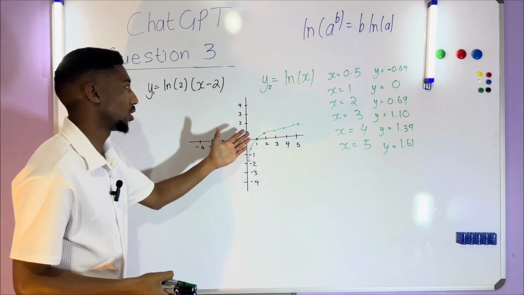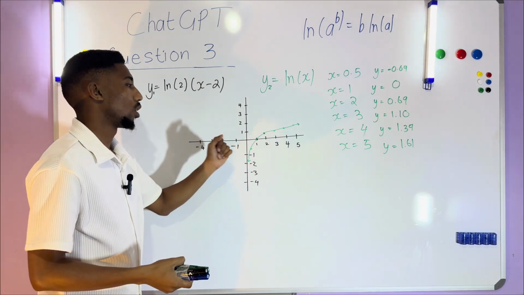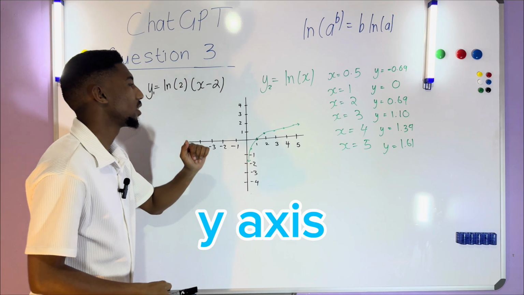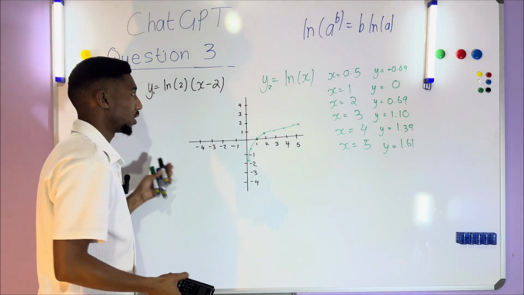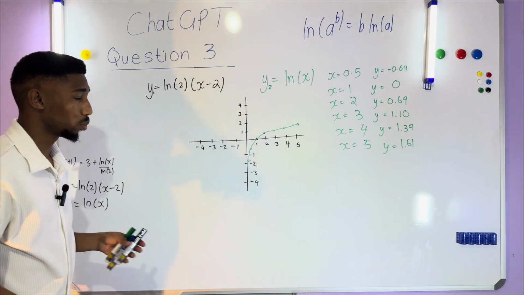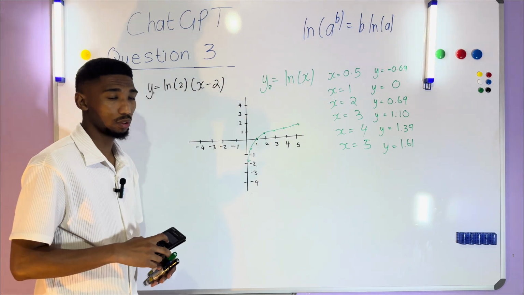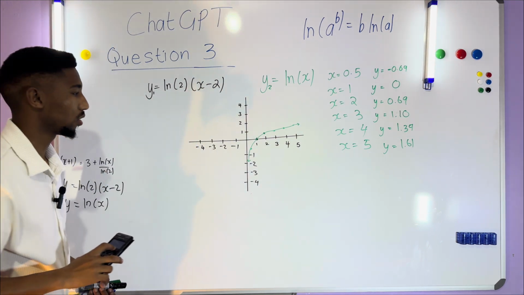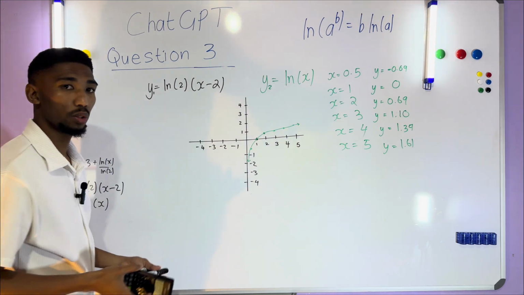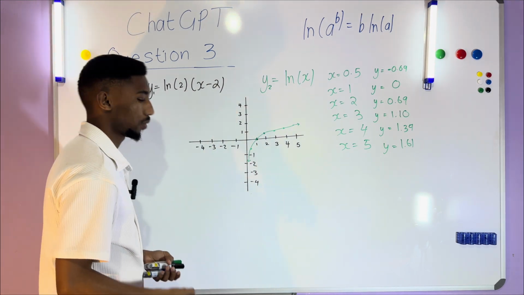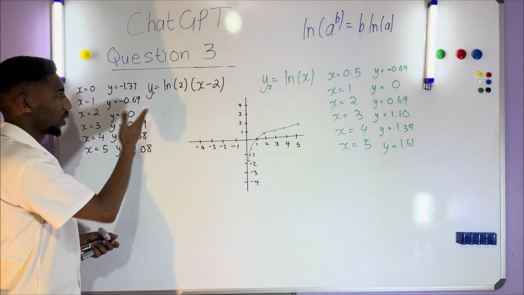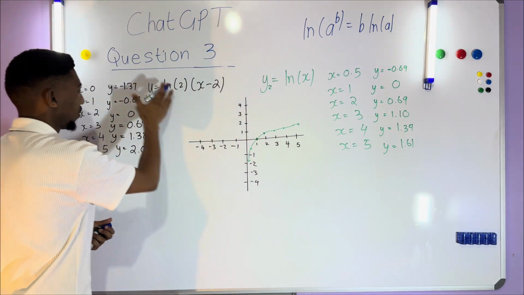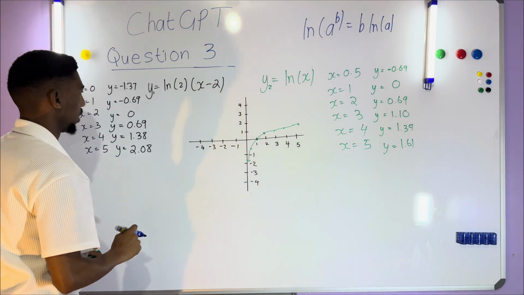Next, since we know that the graph of ln x does not exist on the left-hand side of the x-axis, where x is a negative value, we're not going to choose any negative x values for this graph. So we're going to start with 0 and so forth. Now we have our corresponding values for x and y for our first graph, and we're going to substitute and graph these values onto our graph over there.